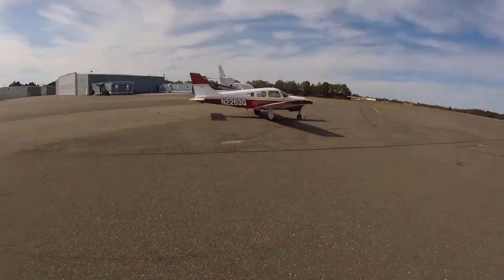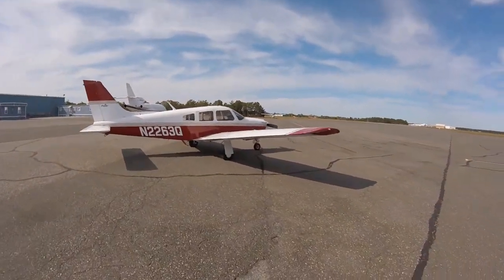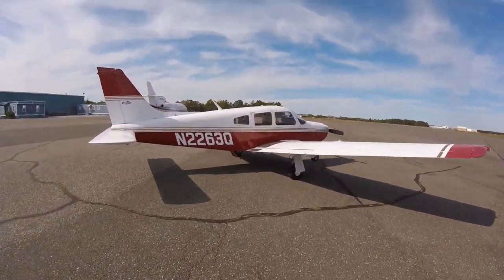It's a quick little flight. I changed the mounting position of the GoPro on the plane, so maybe we'll get a little bit better audio. This guy's gonna crush me because he barely fits in my airplane. 6'8", it'll do it to you. But we're gonna go out and pre-flight right now. We're gonna walk you guys through the pre-flight as always, and we'll get a nice mixed track going while we do that. We'll see you guys in a little bit.